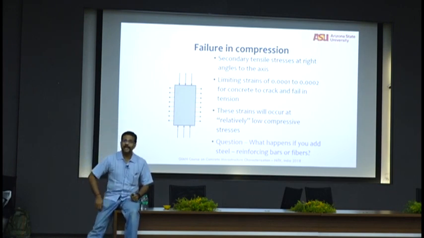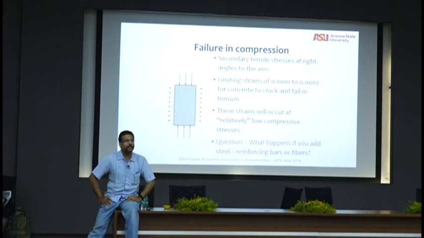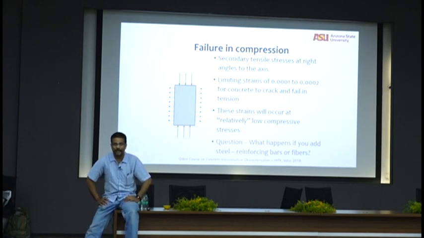Think about it. To get a strain of 0.01% locally in a concrete specimen doesn't require a lot of stress, right? Because strain is stress over elastic modulus, right? If you have a lower elastic modulus at a localized portion in a cement paste, how do you get a lower elastic modulus at a localized portion?